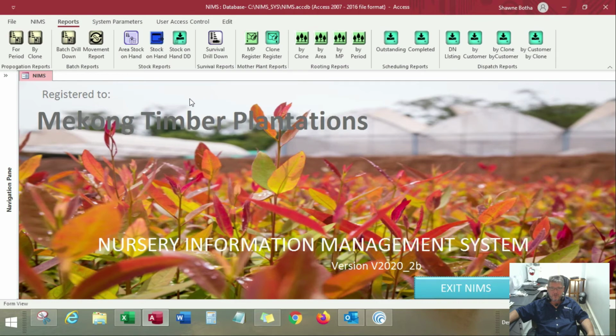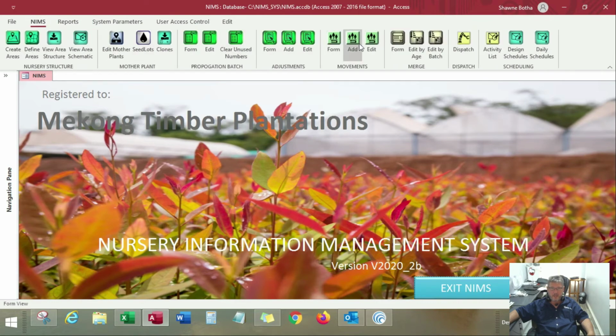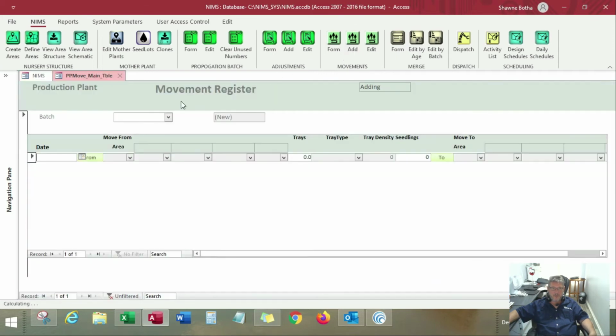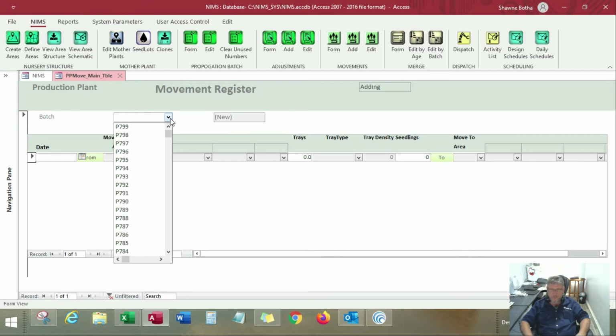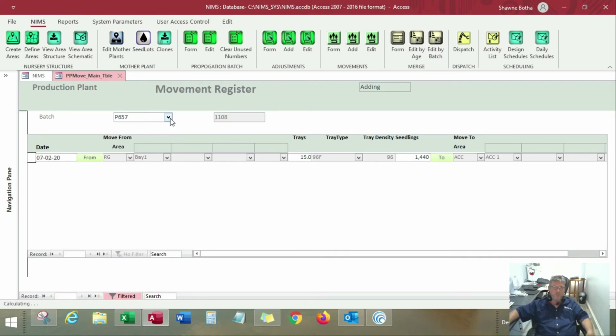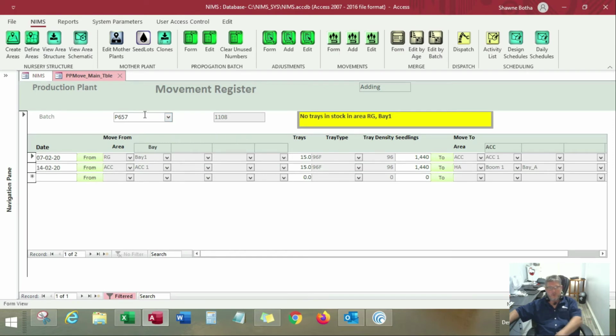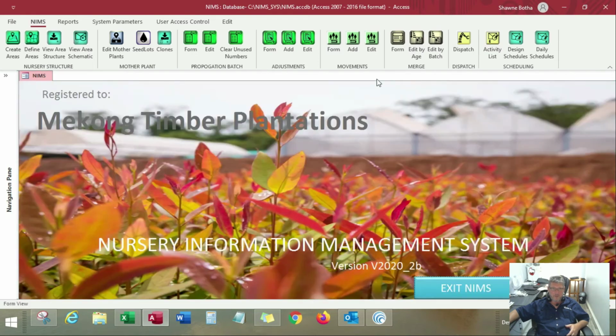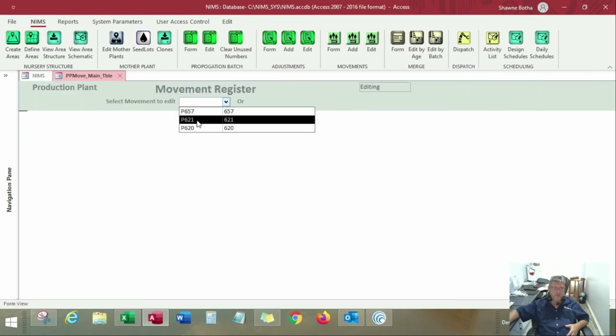Also, don't be too concerned about the add and the edit, because with the new way we look at things, let's say, for instance, that you've forgotten that you've already created a batch before P657, the system will automatically look if there was a movement already created for 657 and bring you up any historic entries for that specific batch. So you needn't stress too much about adding and editing in this case. Obviously, if you want to change something, it's probably better to go to edit, but it's again not a train smash.